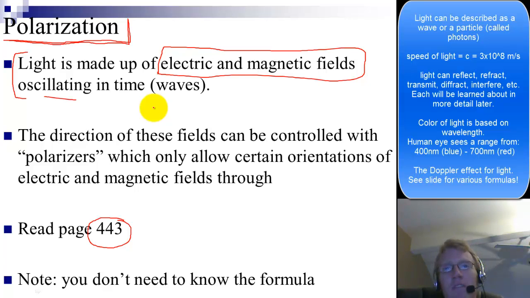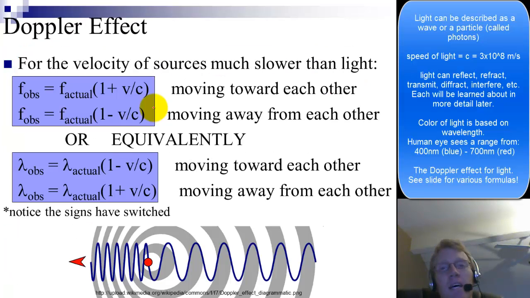Last thing is the Doppler effect, which you might be saying, hey, we've already done this, and we have indeed already done the Doppler effect for sound, but the Doppler effect for light is a little bit different. And the reason is, for sound, the Doppler effect depended on the speed of the sound wave passing through air or whatever medium it was in, but the speed of light is constant. So whereas in the other one, the frequency shift depended on the velocity of the wave in the material, for light it doesn't. The speed of light is constant, and that actually simplifies our formulas a little bit.